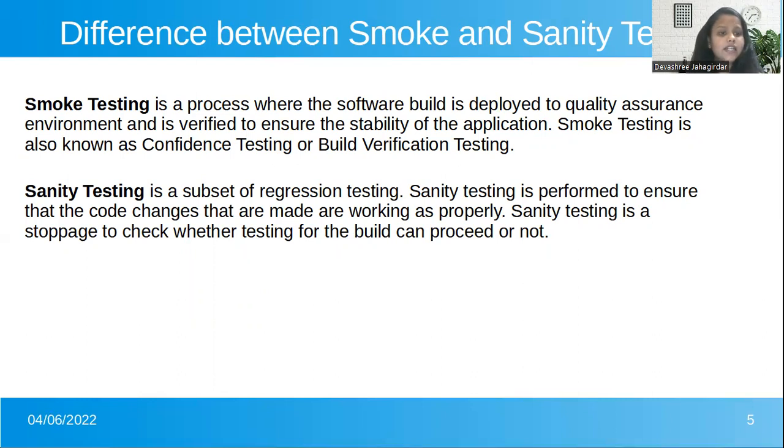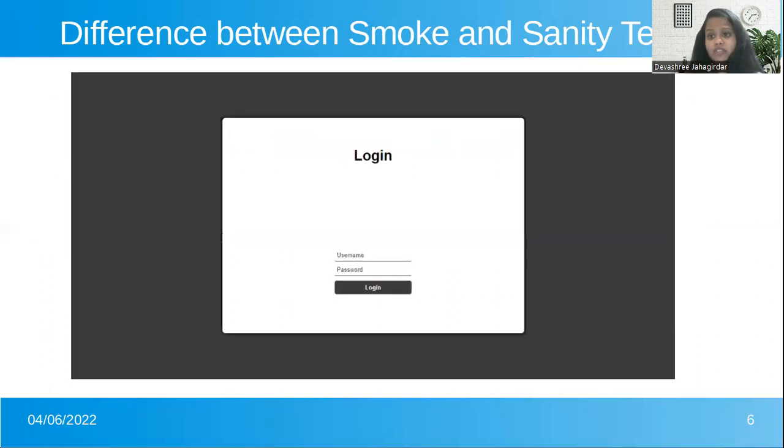On the other hand, sanity testing is a subset of regression testing. Sanity testing is performed to ensure that the code changes that are made are working properly, and it is a stoppage to check whether the testing for the build can proceed or not. Let's see an example of the difference between both. In smoke testing, consider a login page.